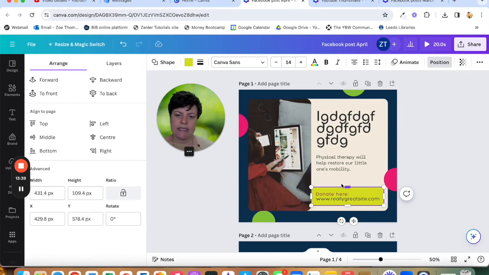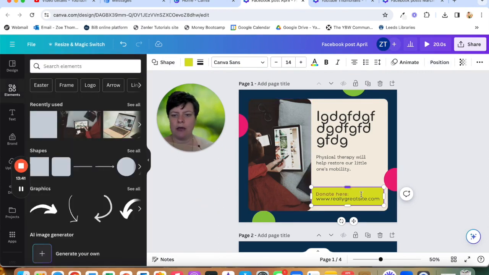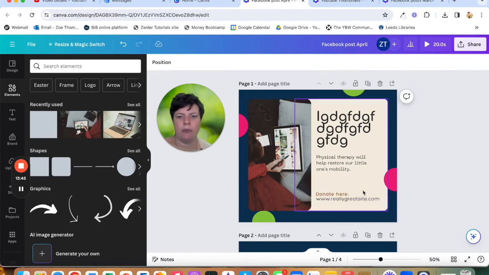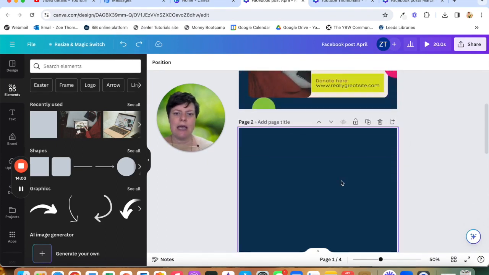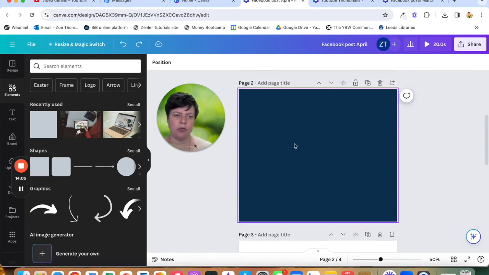Okay, so deleting, just click on wherever the purple outline is, press backspace and it will delete. And then if you think, oh, I didn't want to delete that, then you have an undo button at the top, which will redo and undo things if you want to do that. So that's templates. Say I wanted to start from scratch like this one.